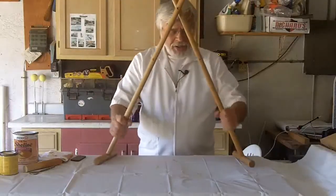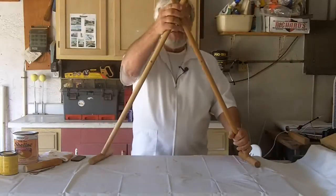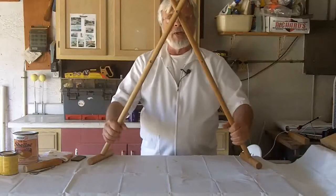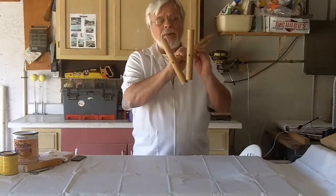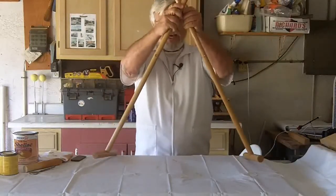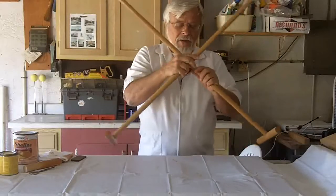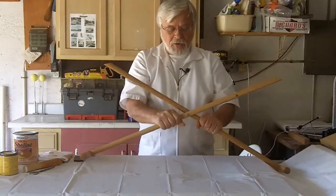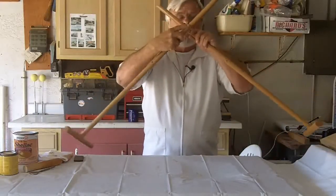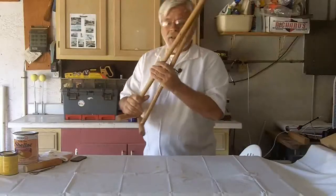This time, what I did was I fitted the dowels, and I left them dry, mounted it on the boat, and then I set the dowels in a non-parallel way so it would accommodate the little bit of slope I got in the back. So you'll see these are not parallel, but they do work a lot better. There's also two positions to this. This is the high position, and then the low position. I use this for trailering when it's down low like that, and then when I launch the boat, if I'm not putting up the sail immediately, I do this and set it up high. I'll give you some pictures of that when we get there.